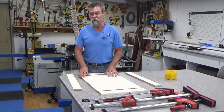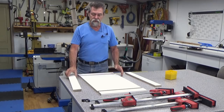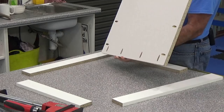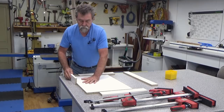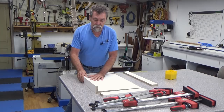So the end and the front of my drawer are exactly the same width as the base of the drawer. My either side are the length plus two thicknesses of material, which is the same as the front and the back. Now you'll notice I pocket hole all of the underside of this section. Now, sometimes when you pocket hole, there's going to be a little bit of waste that comes out on the edge there, and it's going to hold your pieces away from each other. So I get one of the pieces that's going to marry up, and I run it down the side to cut little bits away. We don't want anything fouling the joint to hold it open, so that's why I run the side along like that.